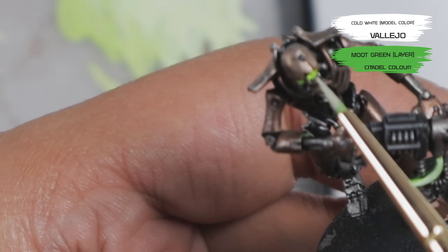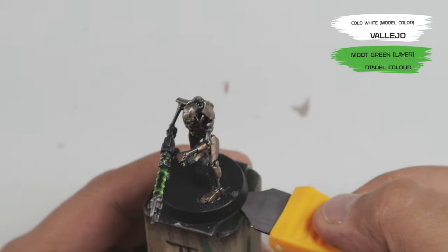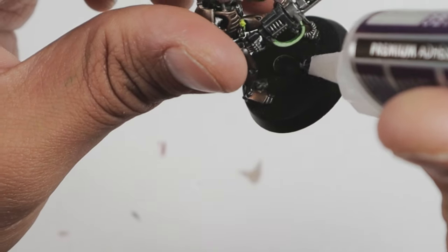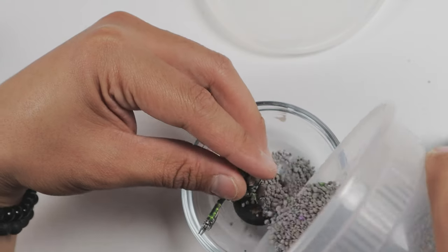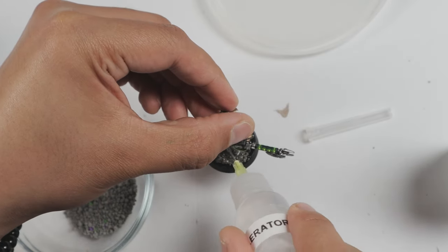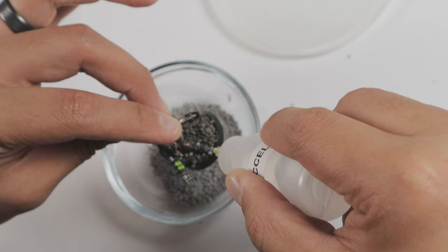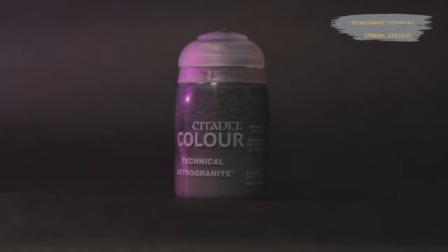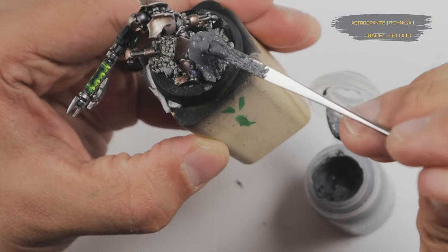I went back and forth with green tones and tidied everything up until I was happy with the results. With all that green finished, I'm calling the paintwork on the miniatures done — but I still have one last thing to do: finish the bases. To build up texture, I spread some medium-consistency CA glue on the bases, being careful not to get any on the tops of the Necrons' feet or the outer rim. I then sprinkled cat litter over the glue, tapped off the excess, and applied a CA accelerator to instantly cure the glue and bond the litter to the surface.